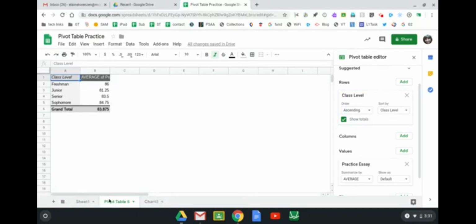And since I've saved my pivot table to a new sheet, I can come down here and I can click on it and I can rename it so I can save it. So if I wanted to call that essay, just so it'll be short, then I could do that and I could come back to it later. So that's pivot tables. They don't have to be difficult, but I mean, they can be, but you should try it. It's not that bad.